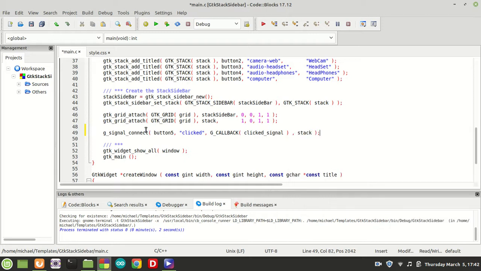When you check the clicked signal, you want to catch it on your button, like in this case button 5, and then you call the clicked callback function, and you pass the stack object as well as its user data.